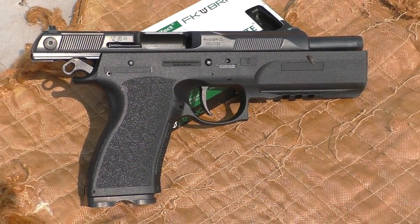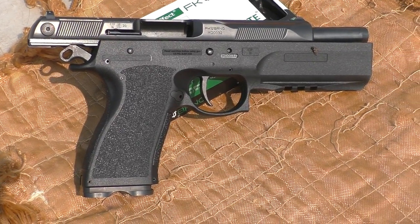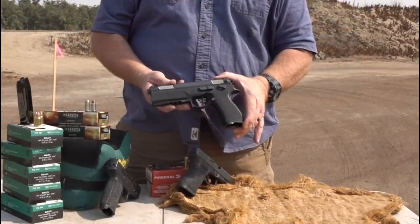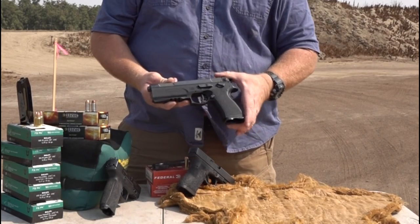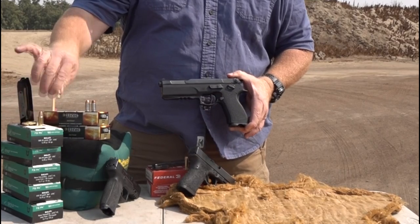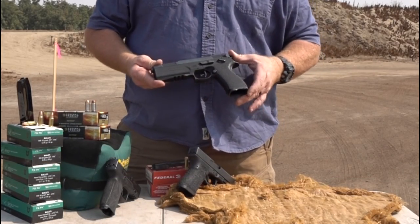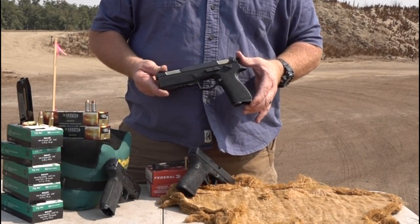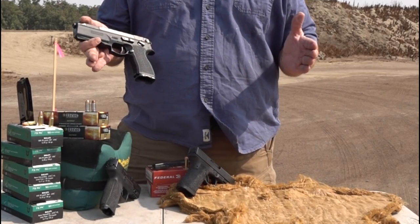They've been making high quality rifles and shotguns all over Europe and Africa for 102 years. But they've started making what they call their PSD pistol, and they started importing them through their company in Gainesville, Florida. So they sent us this pistol to test out. It comes with some wild little rounds — these 7.5 millimeter rounds. It's kind of like a little rifle round; it's essentially a 10 millimeter round that's been squeezed down to a 30-caliber bullet.